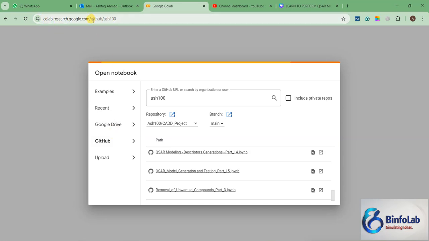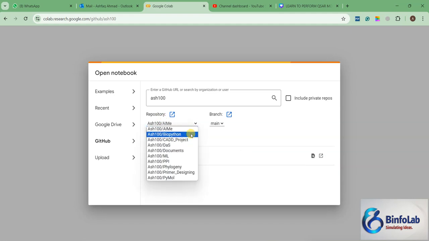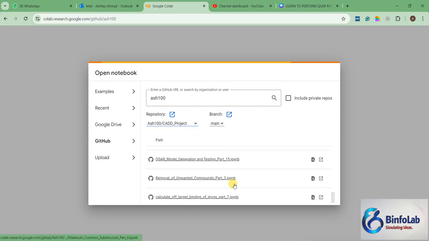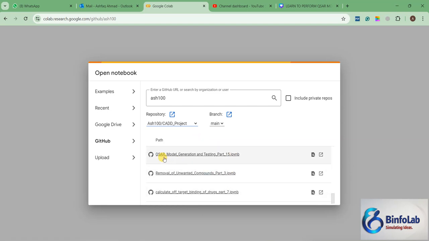So once again, you need to type this here. I will drop this link in the description section. Then you will see this thing. Then you need to click here and select the CAD project. Then scroll down and come to the QSAR model generation and testing part 15.